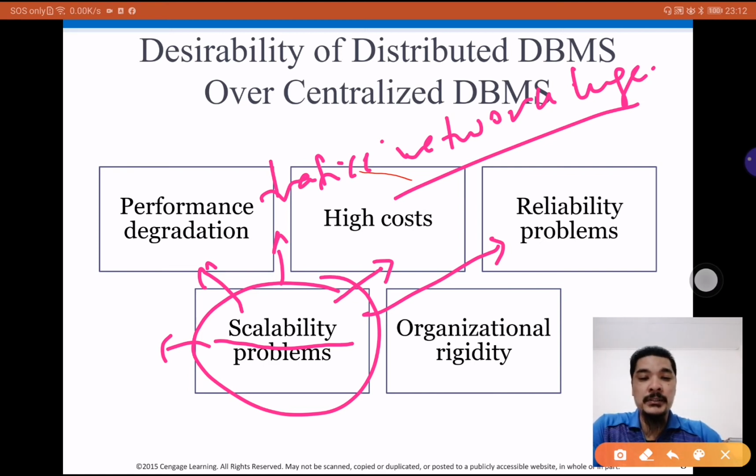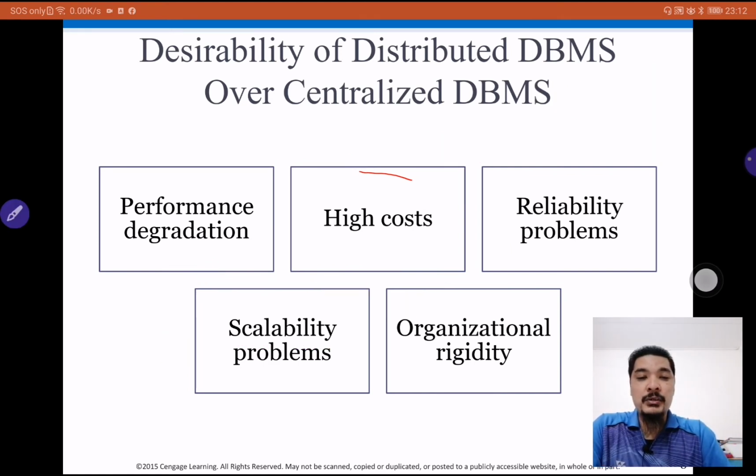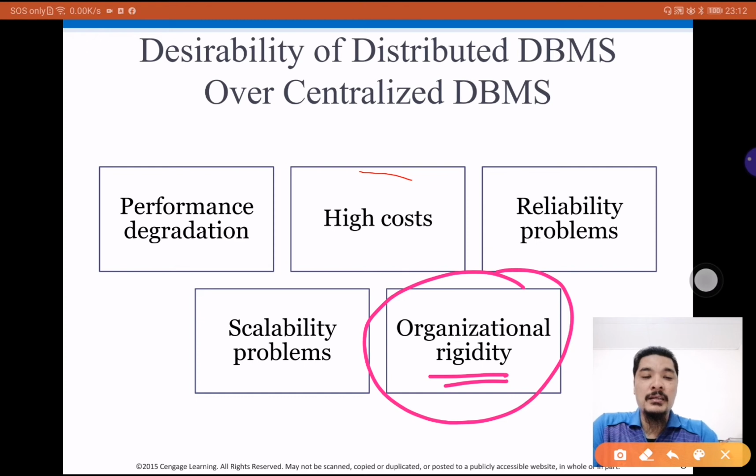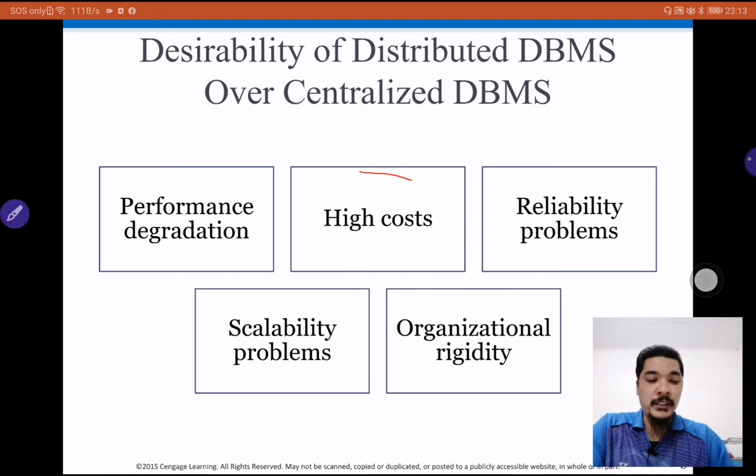Tu contoh for example. And the fifth one is organizational rigidity. Okay, rigid ni maksud dia kadang-kadang ni kita tengoklah remeh tak remeh, semua orang nak guna ke tak boleh, rigid dan sebagainya. Kadang-kadang kita nakkan something yang perfect. Okay, so this is also distributed, kepada desirability of distributed database over centralized database management system. Okay, so kita boleh nampak kat sini kadang-kadang kita nak improve, kita nakkan sentiasa benda tu performance dia is good. So organisation pun akan take parts here. Okay, so let's move to the next slides.